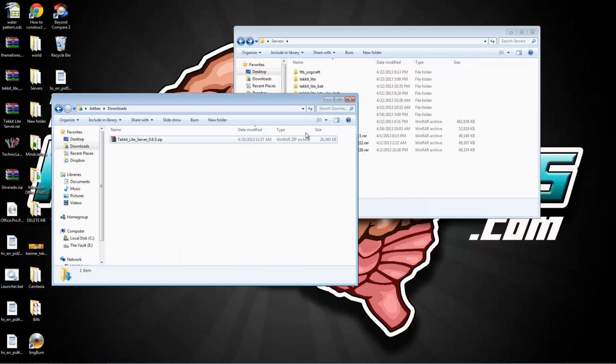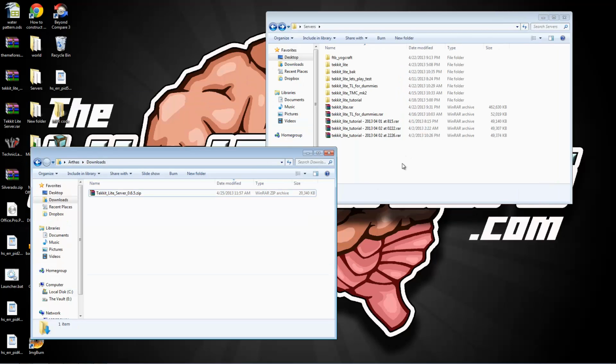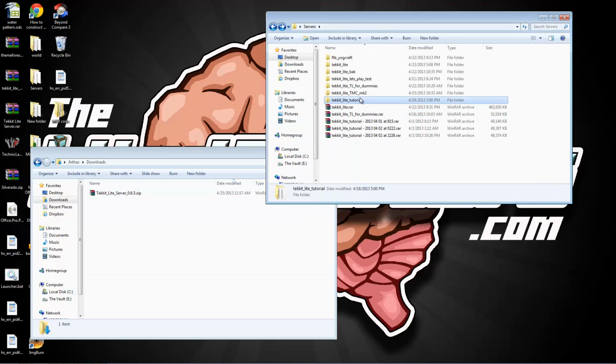So now we need to upgrade the server. I am actually about to start upgrading our Tekkit Lite tutorial world to 0.6.5. So let's upgrade that world right now.